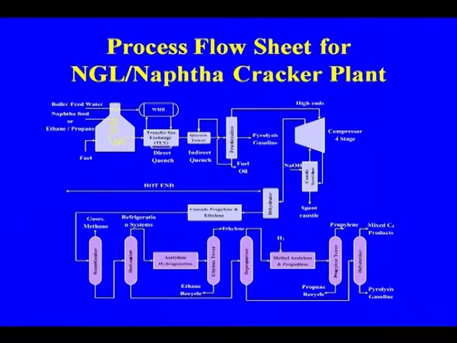Then it is going for final separation in this other column which I was telling about. From the deethanizer this is going to the depropanizer, and from the depropanizer this stream again goes for removal of the acetylene compound, and then it is finally going to another column where the propylene separation takes place, and the propane is recycled here. Similarly, the ethane is recycled from this column, and finally from the depropanizer it is going to the debutanizer, the mixed C4 products, and here we get the pyrolysis gasoline.